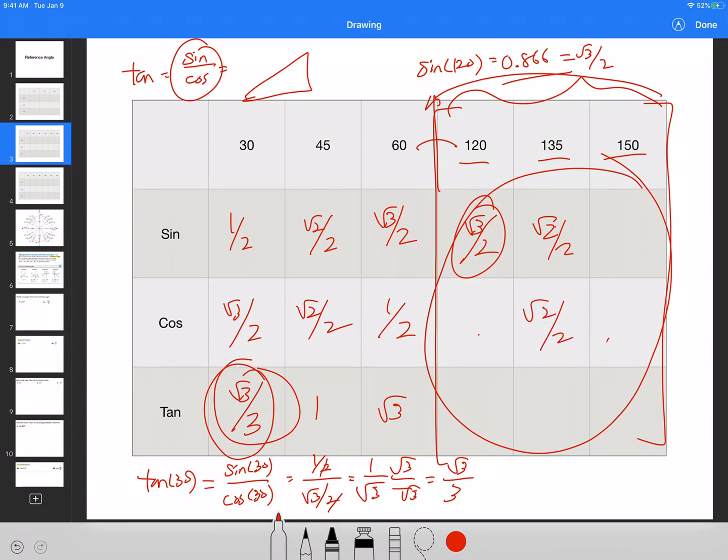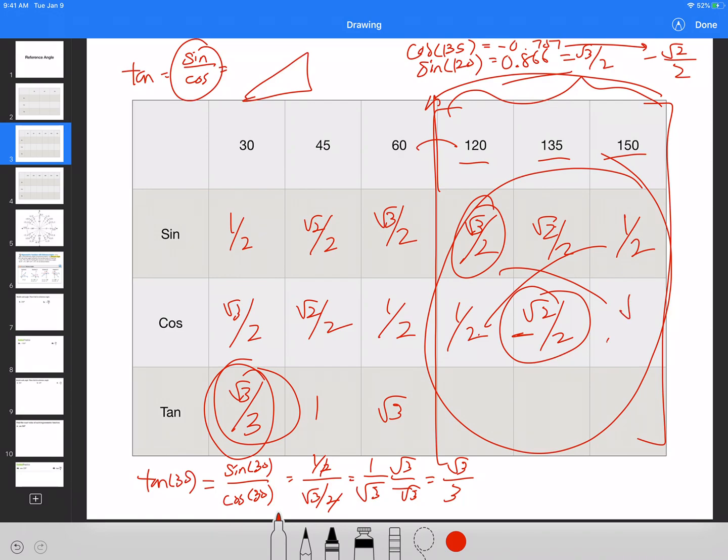But for cosine of 135, you guys should get a negative value. So if you go to your calculator and type in cosine of 135 degrees, you're going to get negative 0.707, which is the same as square root of 2 over 2, but you're going to have to put a negative sign in front of it. Now, 150 degrees would be 1/2, and make sure that you know that these two would be kind of crisscrossed. So this would be 1/2 here, and this would be root 3 over 2. But you guys have to put the important negative sign in front of all of these.